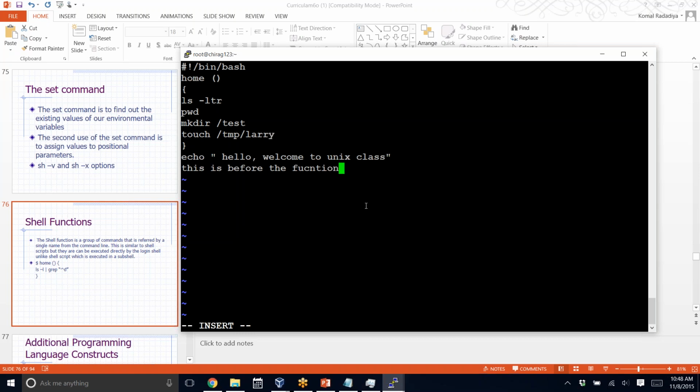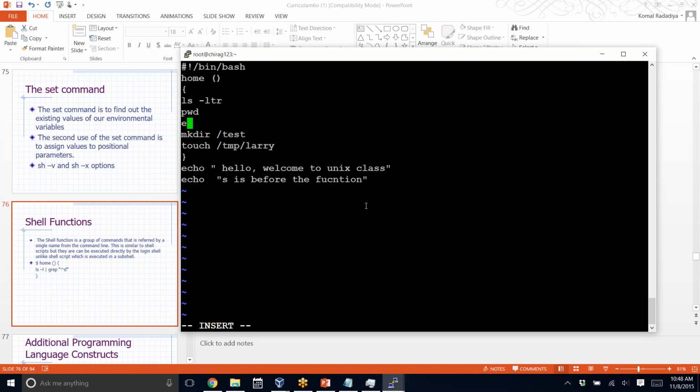Okay. Oops, I missed something. Echo. So you can see that this is before the function. The function is not executed yet. So let me put an echo inside the function as well. Echo This is inside the function, right? So I have this function at the top. The function is not executed until I call it.